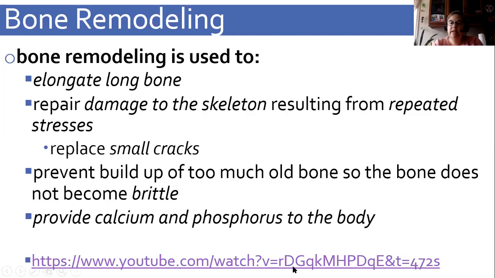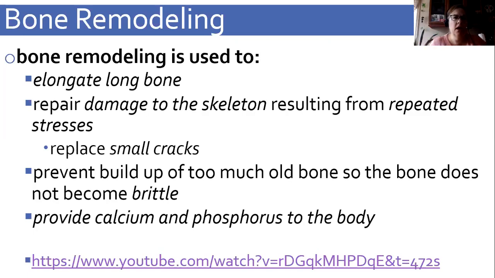All right, this last video we're not going to watch. It's about 10 minutes long. This is a crash course on the skeletal system. I would strongly recommend it because it's a nice overview of everything we've talked about, like the red marrow and the yellow marrow and compact bone tissue and spongy bone tissue. And it talks a little bit about astronauts in space as well.